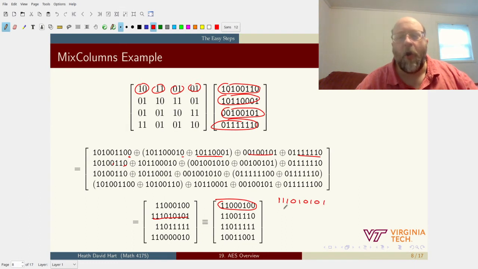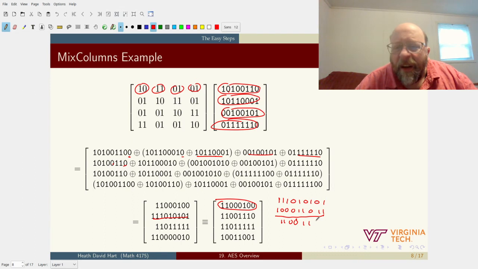And now if our answer overflows a byte, we XOR it with our AES polynomial, which is 1, 0, 0, 0, 1, 1, 0, 1, 1. And we get 1, 1, 0, 0, 1, 1, 1, 0.